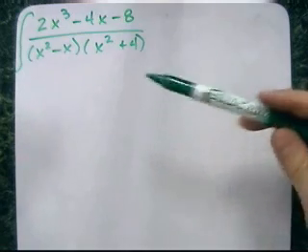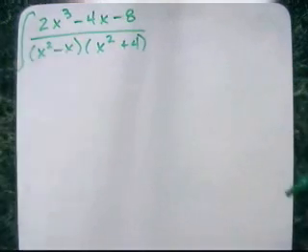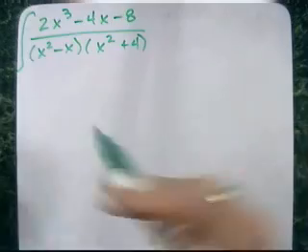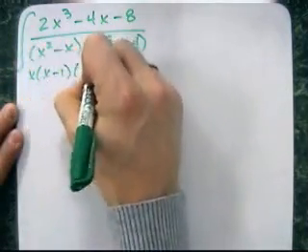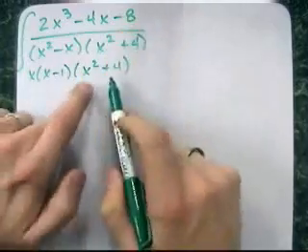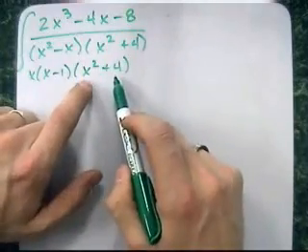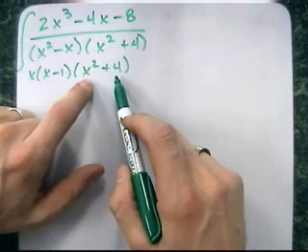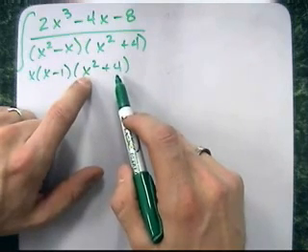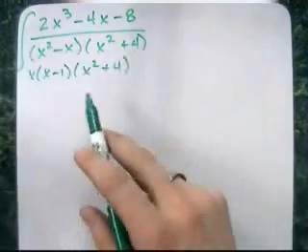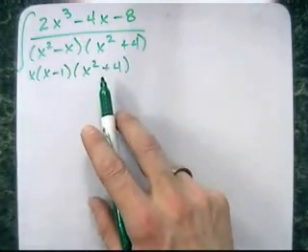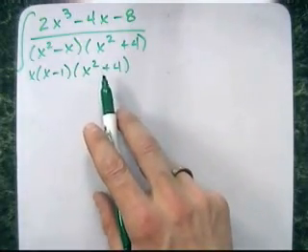Now the tricky part is you want to fully factor the denominator. That's kind of the starting point for this. So you can take an x out of that first one. So it's x and then x minus 1 and then x squared plus 4. Now technically you can force factor this x squared plus 4, but you'd end up getting imaginary numbers, x plus or minus 2i multiplied by each other. It's a mess. So we don't want to go imaginary. So that's going to be considered fully factored. We can't take that any further.